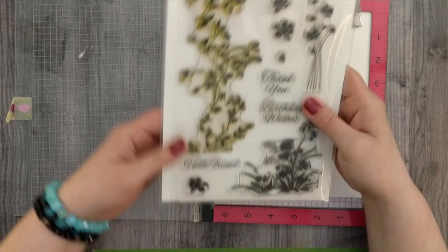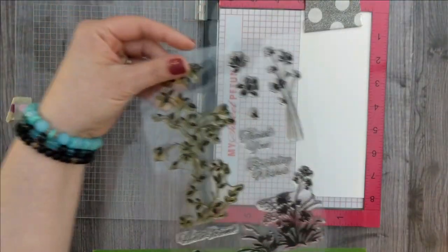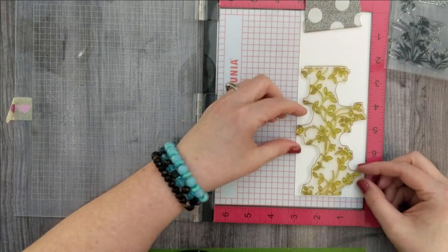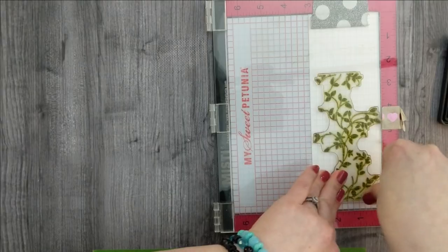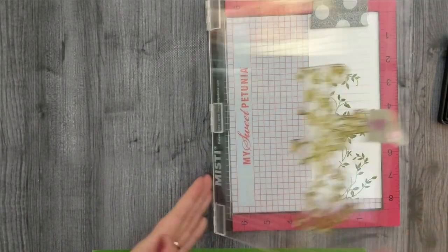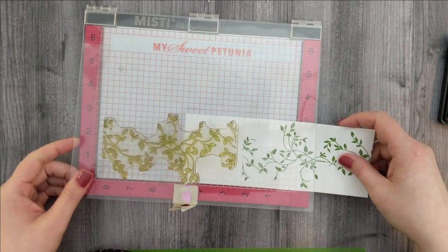and I'm going to take this large leafy vine stamp from the Wild Blossoms set, and I've got some Gina K Designs grass green ink. I will ink up the stamp, and I'm going to stamp it a couple of times so I get a nice dark green impression. Now this stamp is meant to line back up again, and you can continuously stamp it over your panel.